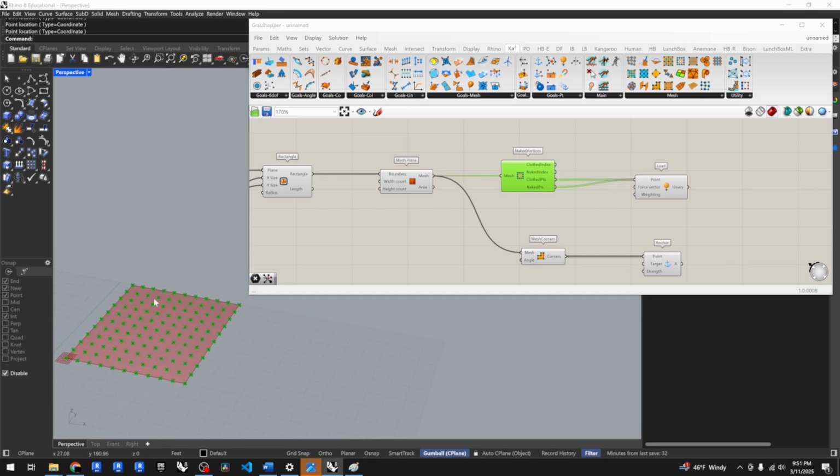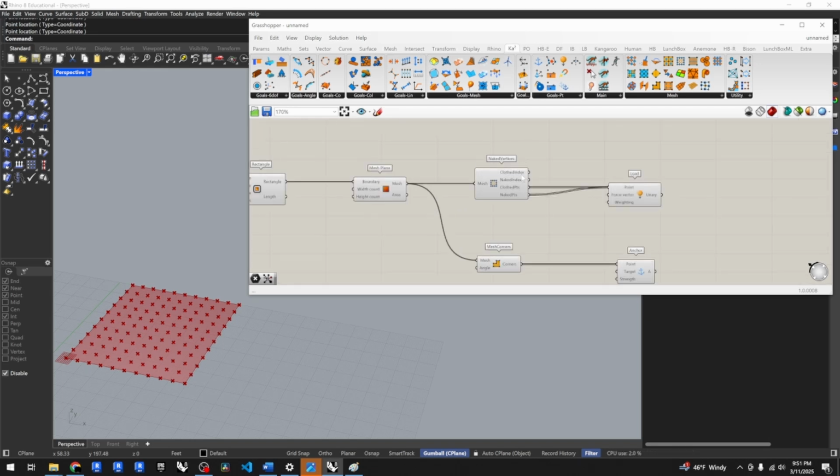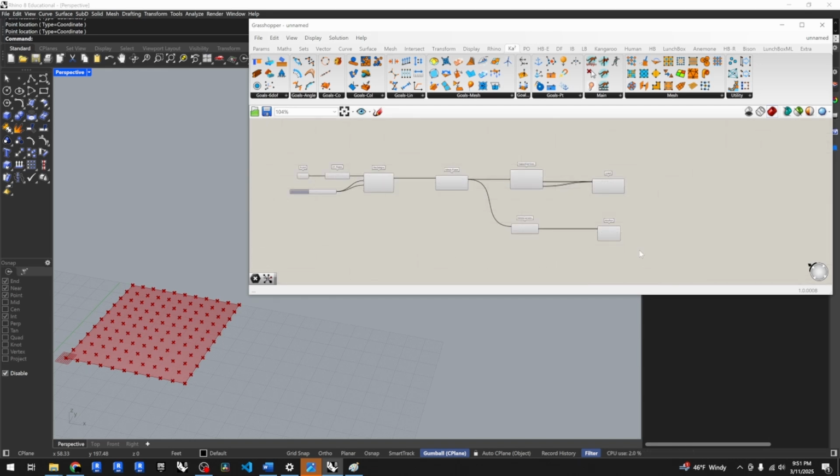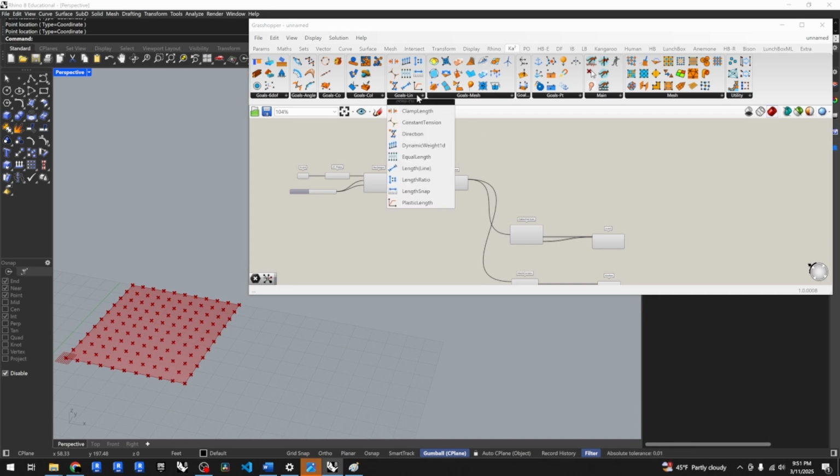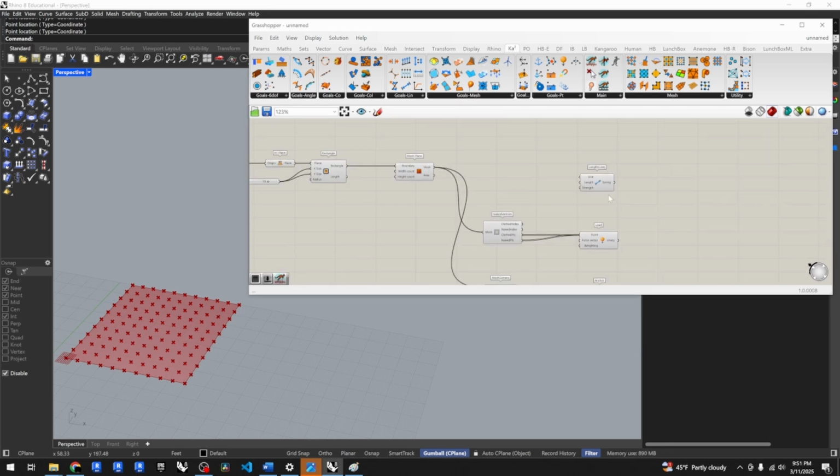The next thing that I will want to do is to create a line or a spring force so that my fabric doesn't just rip apart into infinity and never have a state of equilibrium. It needs to not be able to stretch to a certain extent. So similar to our catenary curve, I can come into my line and I will get my line length.